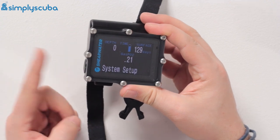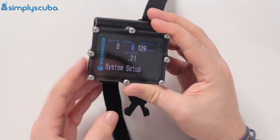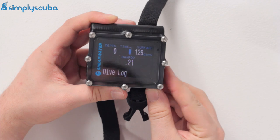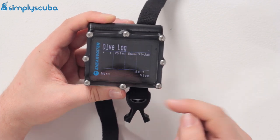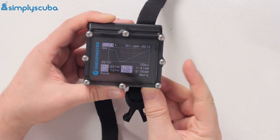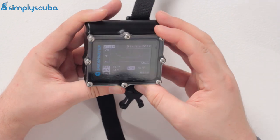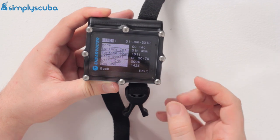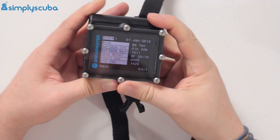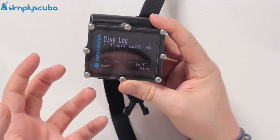You've got your all-round menu cycle button on the left-hand side, and the select button on the right-hand side. If I show you a previous dive - on your dive log, they all go through a single test dive just to make sure they're working properly. Display that dive and view it, and you can see this graph of the test dive. Very easy to read with that colour screen; you can adjust the brightness, and no matter the angle you're reading it at, it's very easy. Down at the bottom corners it shows what each button is going to do, so very quick to navigate and understand exactly which button to press.